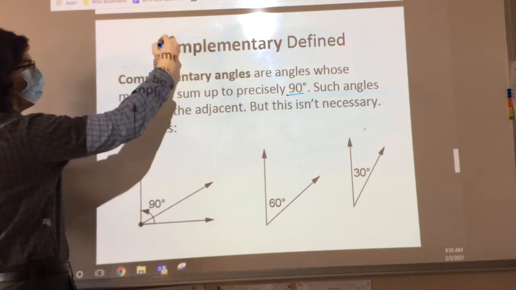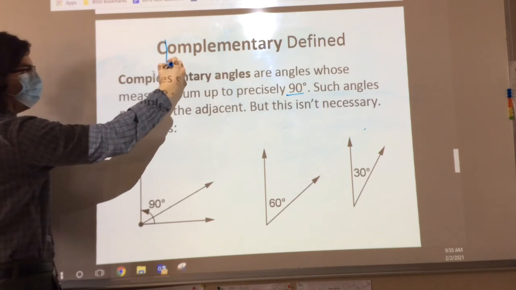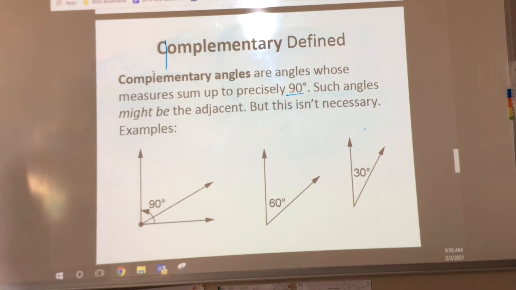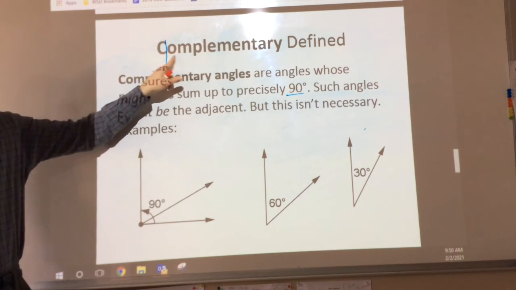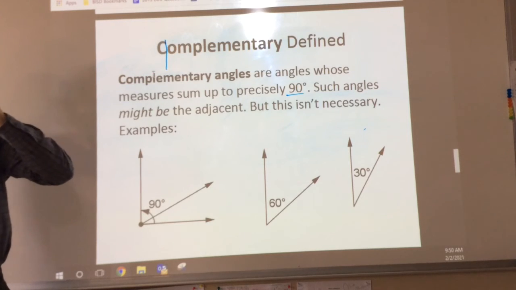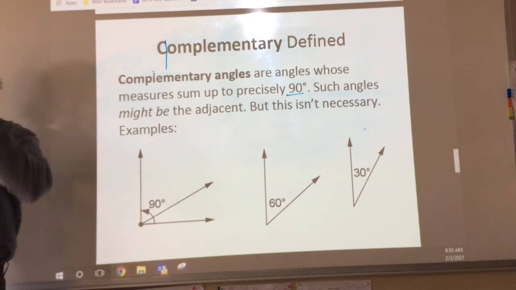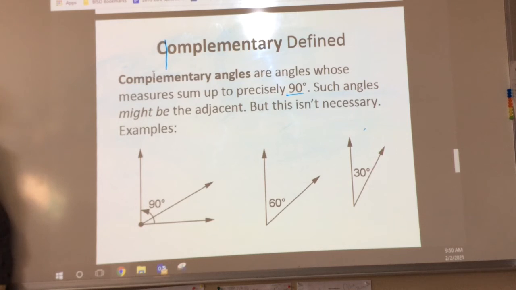Here's the word complementary. If I just take a line, what number did I just make? 90. Complementary means 90, because if you take the line through the C, you make a 9, and then right after that is a 0 or an O, which makes 90 degrees.